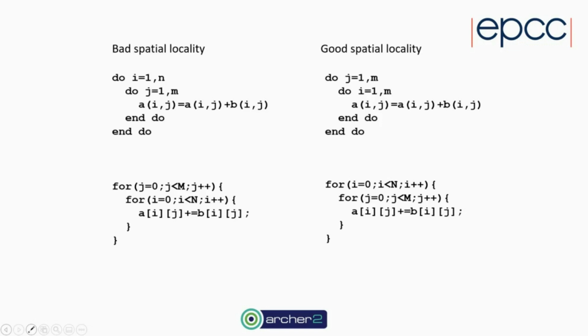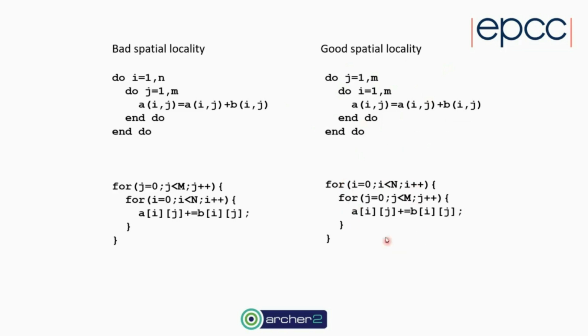Are there any more questions about that? We'll go through this example here. So here we've got Fortran, and then we've got C, because they do different things. One's row major, one's column major. I can never remember which is which, but in C it's the last dimension which is contiguous in memory, and in Fortran it's the first dimension. And so we can see that it's important here for these loops. If you've got a single dimension loop, you don't need to worry because it's all the same. Only when we go to multi-dimensions do you have these performance issues.